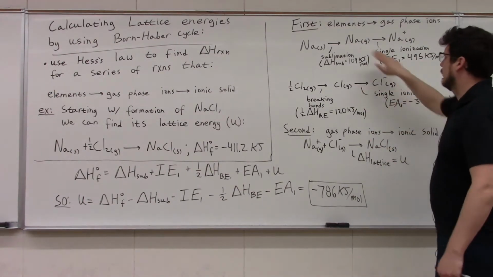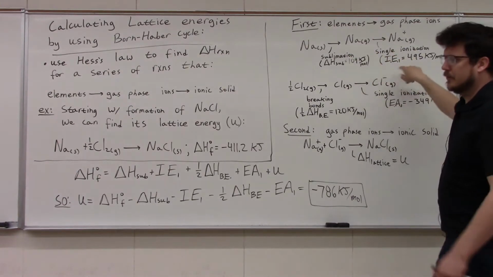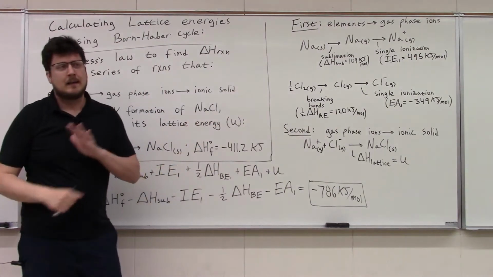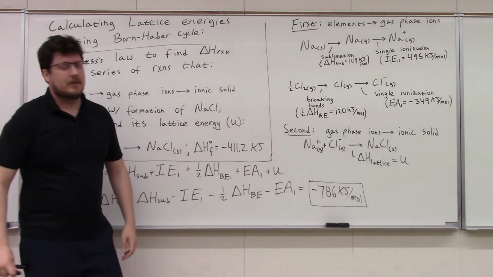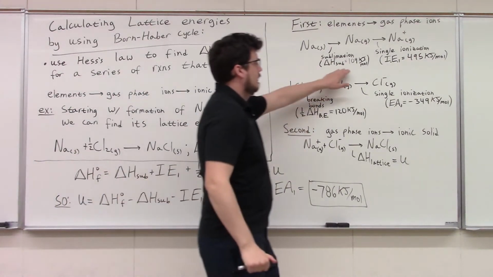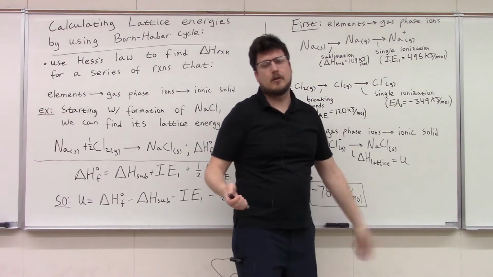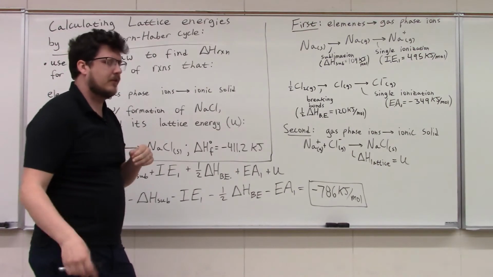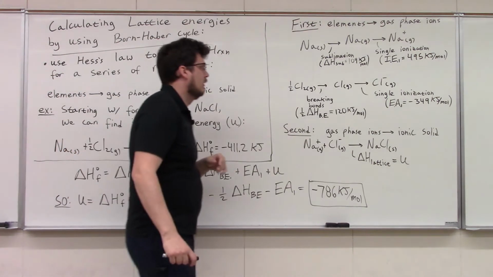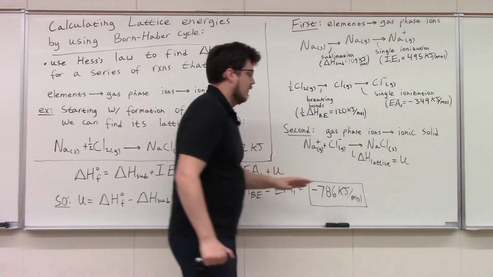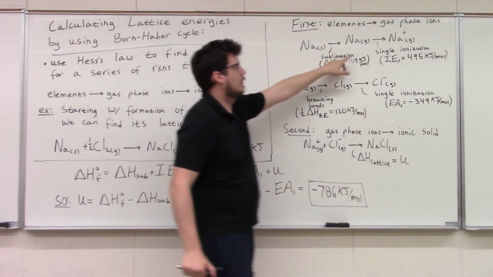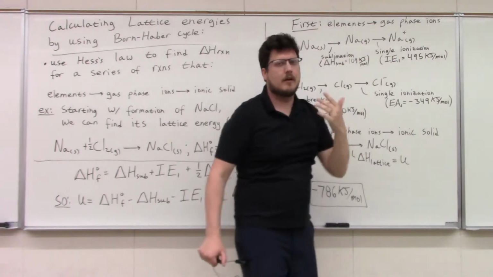So we've got all our numbers, we've got all our pieces. And again, these are from tables. Hopefully Smartwork gives you the numbers with the problem, or at least tells you what page to look stuff up on in the table. But ultimately, these are measured values that are predetermined. You're not necessarily going to be calculating them. We'll get into a little more detail on some tricks you can do with these problems in a little bit. But we're just using this to find the lattice energy right now. All right, so that gets us to our sodium plus. So we're halfway there. We've got 1 ion down, 1 to go.